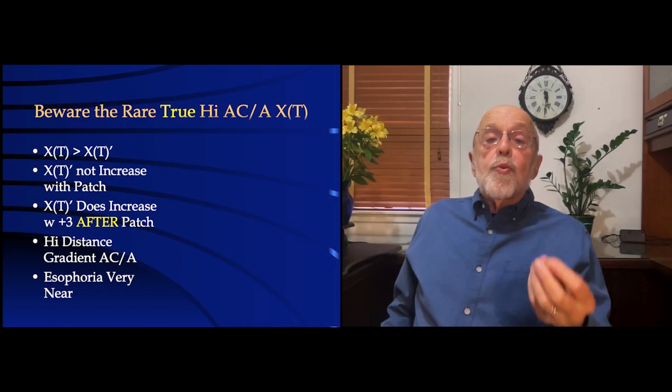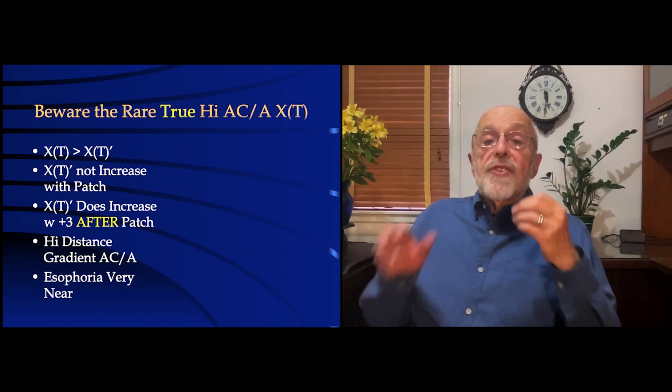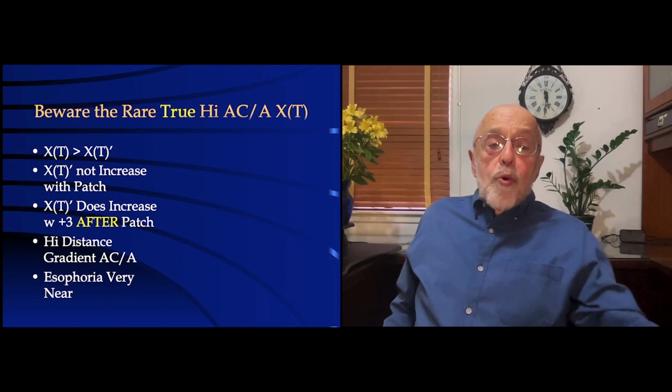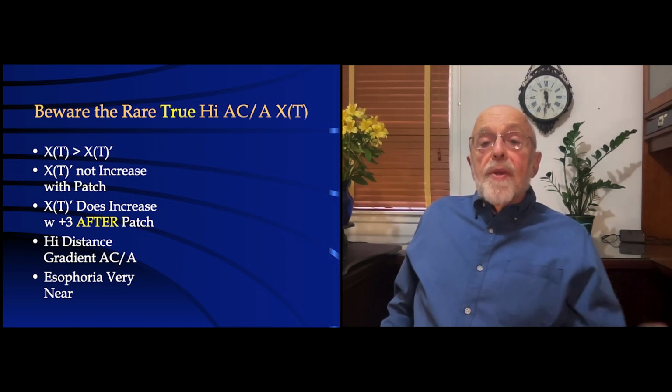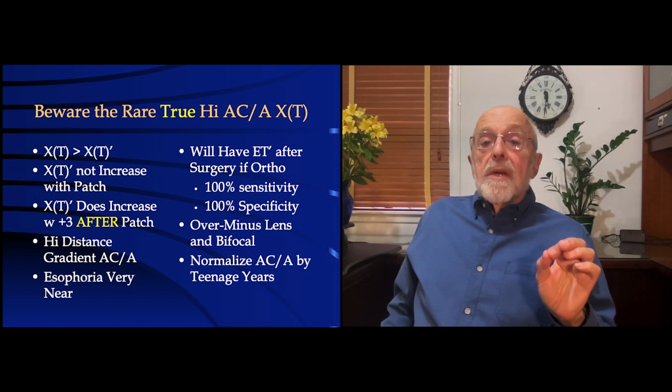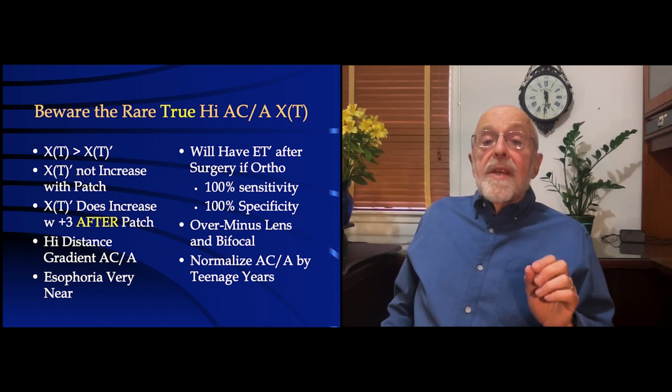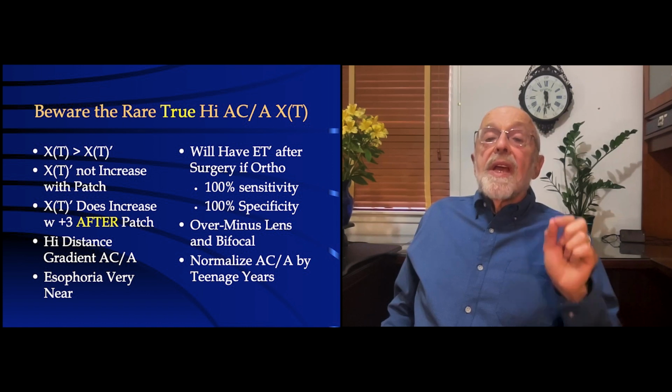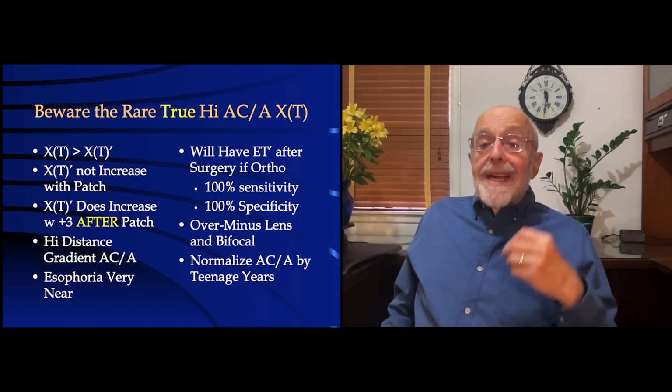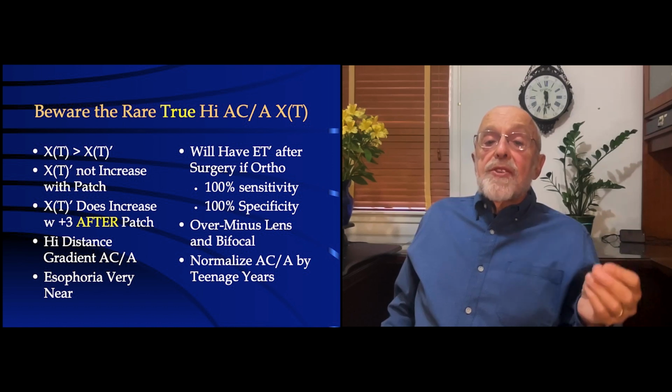And a real tip-off is if you measure them very close, closer than we usually do. Just do a cover test at about 3 inches or very, very close. You'll see an esophoria, where most patients were in closer than their near point of convergence and they break and go exo. Now, why is it important to recognize this patient? In my experience, 100% of them will have an esotropia at near if you successfully correct the distance deviation with surgery. And it's 100% sensitivity and specificity. Every patient that I've operated on that had an esotropia at near after surgery met these criteria.